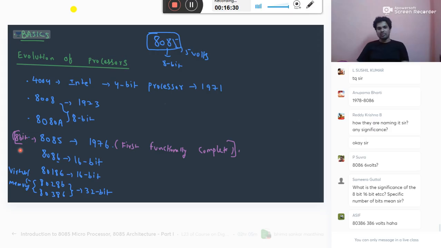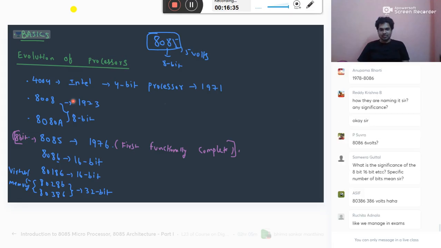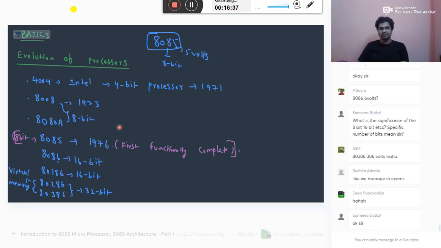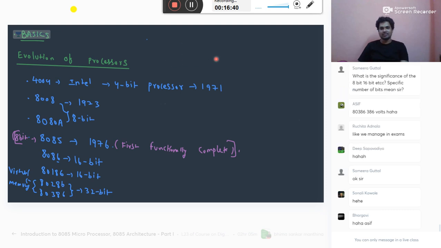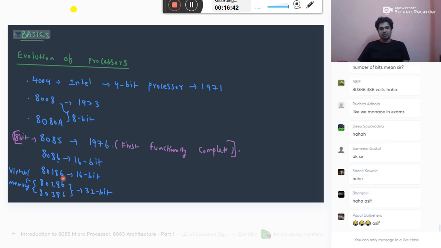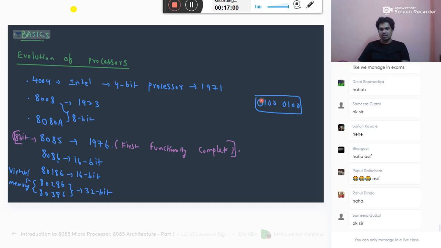What is the meaning of bits? I will tell, just leave it. What is the significance of 8-bit, 32-bit? We will come to that. For time being, what I am saying is the computer is able to perform 8-bit operation at a time. It is an 8-bit processor. It can handle 8-bit numbers, an arithmetic operation of 8 bits at a time. This is the easiest answer I can give now. Later when we discuss the structure of the processor, I will explain the original meaning.